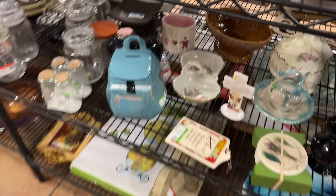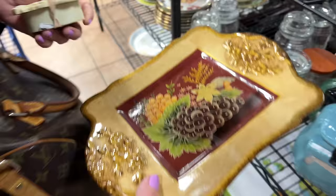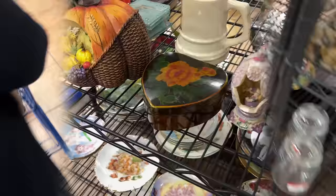Nope. No. And what is this piece down here? I think that's just like a home goods piece. Yep, just was kind of attractive. We'll leave that. Somebody can see that. And let's move on to here. You know, it's really interesting. You really have to curate through all of the items to really extract the best.